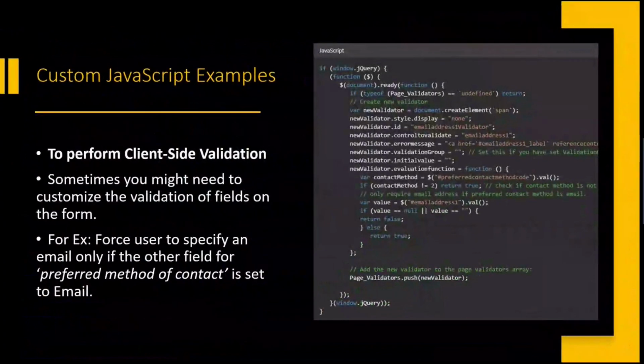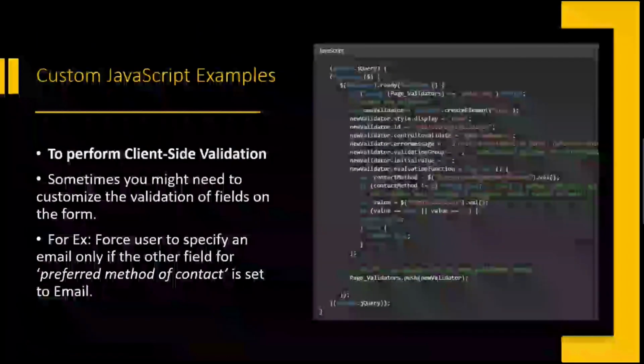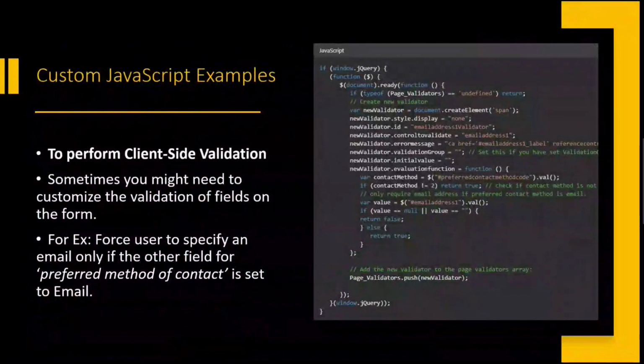Second example is when you have to perform client-side validation, because sometimes you might need to customize the validation of the fields on the form, right? Microsoft has already written some validation at the server side, but sometimes you have to perform your own validation based on some conditions. In that case, you have the capability to perform client-side validation using JavaScript.